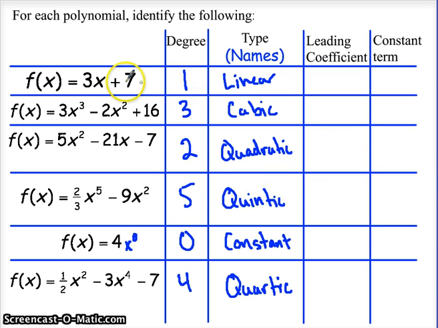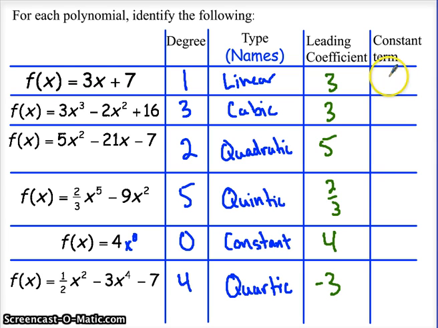Again, find that term of highest degree. So here was x to the 1st, and 3 is our leading coefficient. In the next one, we also get 3, as this is x to the 3rd, and that's 3x to the 3rd. Here we had 5x squared, so leading coefficient is just the 5. Remember, don't write the variable down, just its coefficient, just the number in front. Here we get a 2/3. Down here again, since we only really have one term, that's a 4. And finally, don't forget, go to x to the 4th here. Your leading coefficient would be a -3.